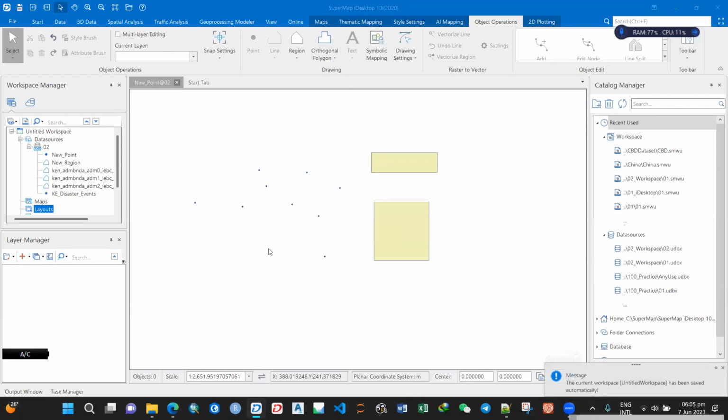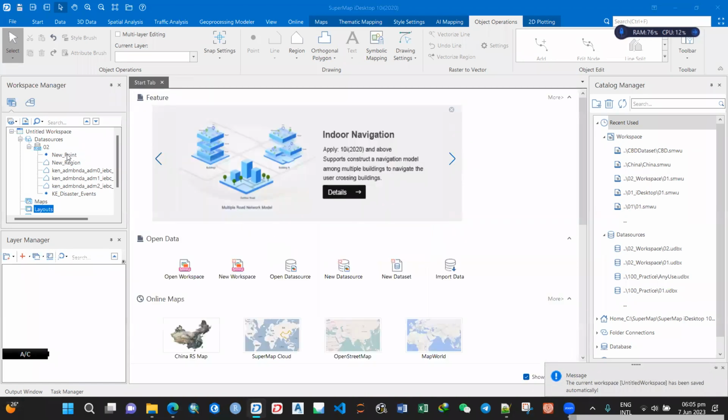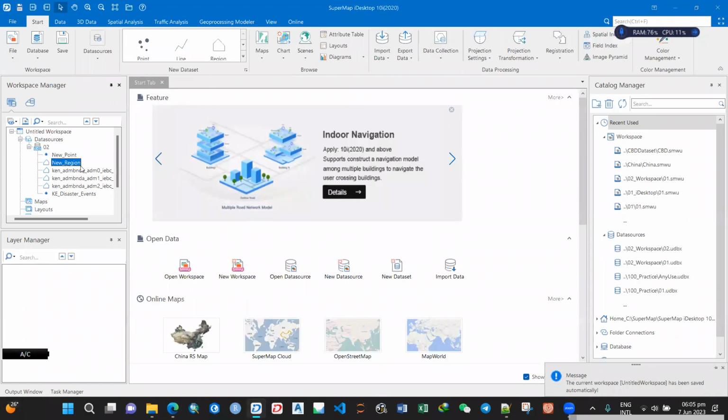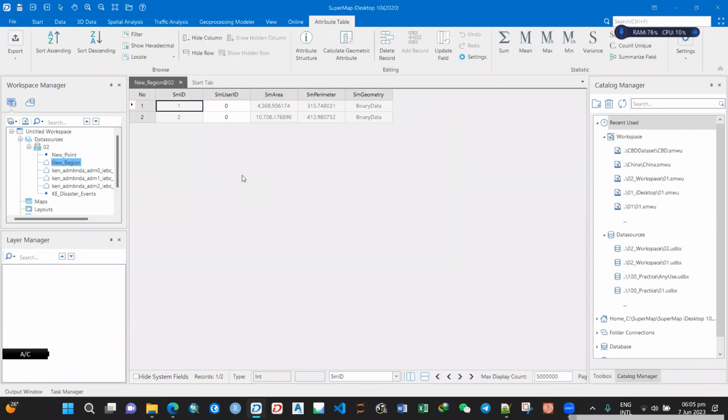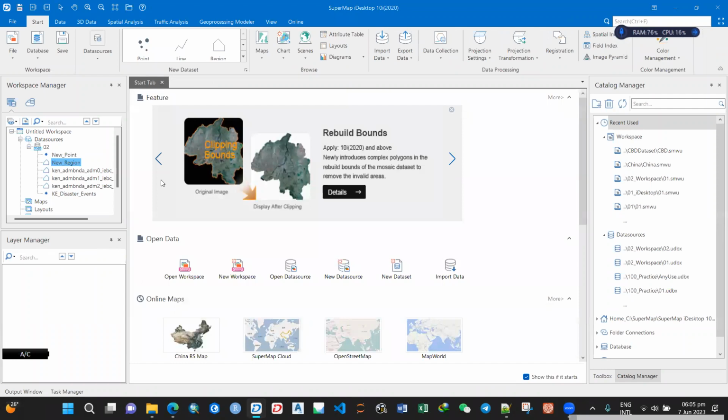No, I don't want to save it. You will notice that as you made the edits, your specific files, for example your region file, your polygon file, and your points file, were equally being updated. Yeah, so I think that's, of course, what should happen. For the disaster events file, you'll notice that it is now a shapefile.